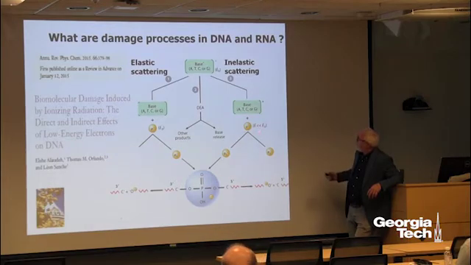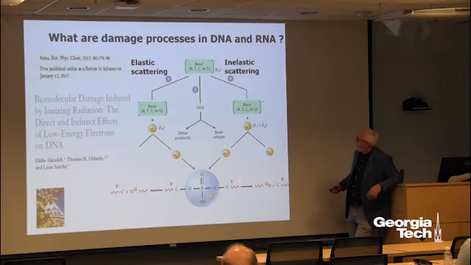So I capture an electron on the base. The base itself can break. I'll show you this. The sugar itself can break. I'll show you this. And you make a sugar phosphate breakage, which is the DNA strand break. And so you end up down here breaking things, but you start out with an excitation on the base.